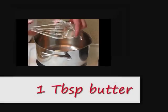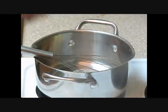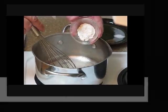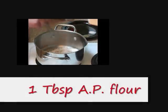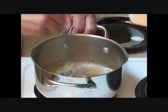Add our butter to our pot over here and let that melt. Then we're going to add our flour to it. Our butter is melted — we're going to add one tablespoon of all-purpose flour. We're going to stir this and let it cook about a minute or two to get our flavors in there real good.